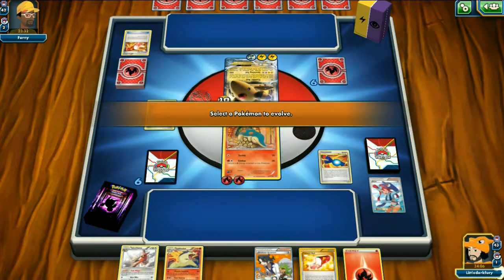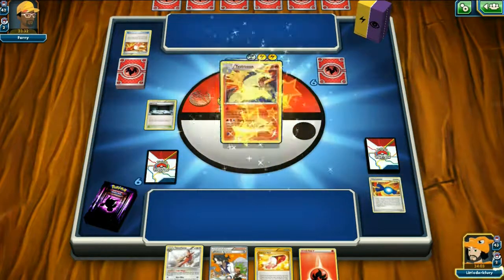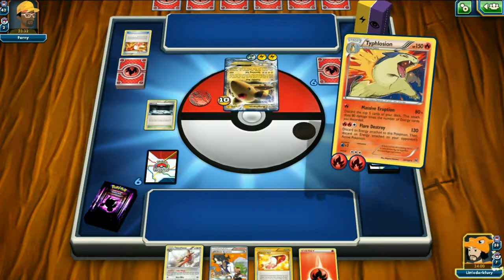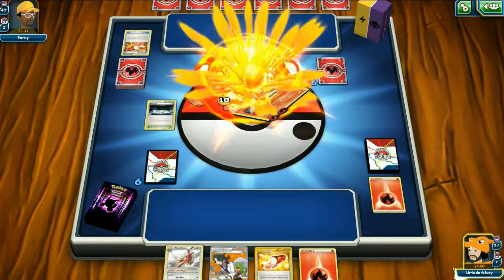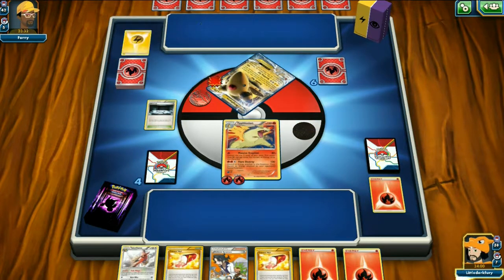So let's go Rare Candy, Typhlosion. Alright, let's just straight up Massive Eruption. Not even going to slow roll him, there's no point. Massive Eruption, do not let me down. And it did not let me down. We did 240 damage, we just wrecked his Ampharos, and yeah, we just won a game that quickly.